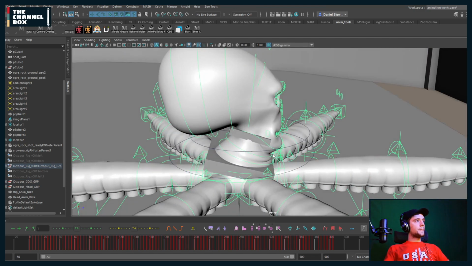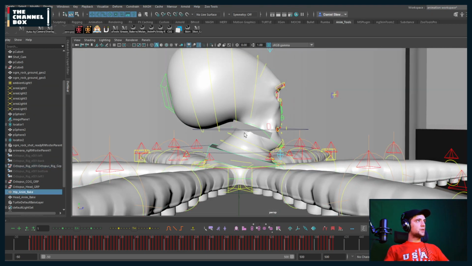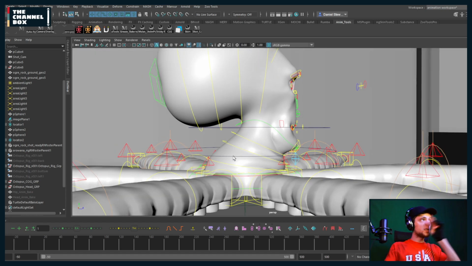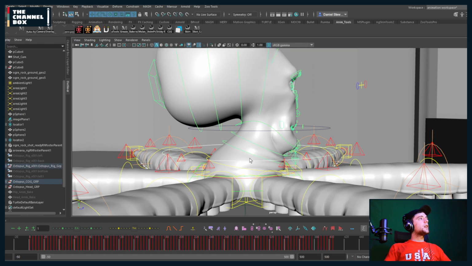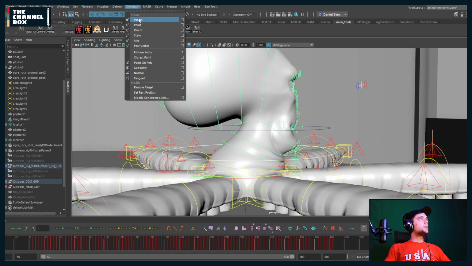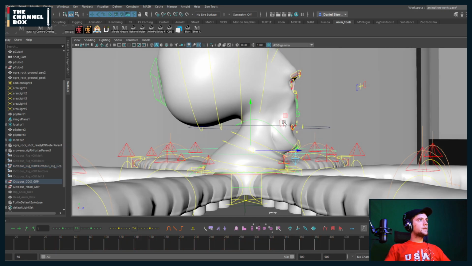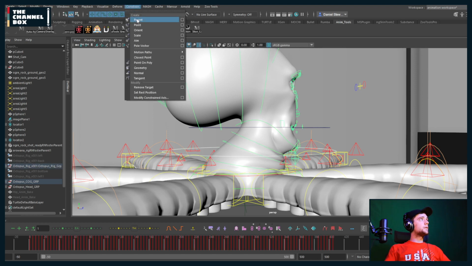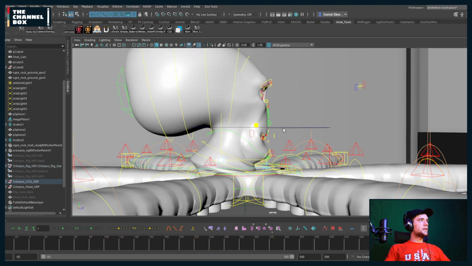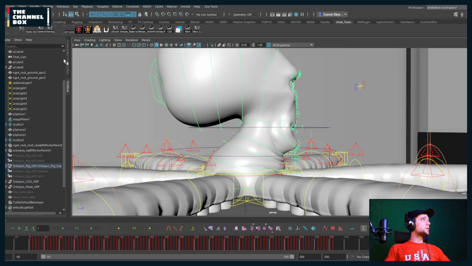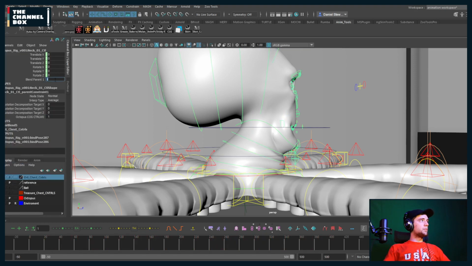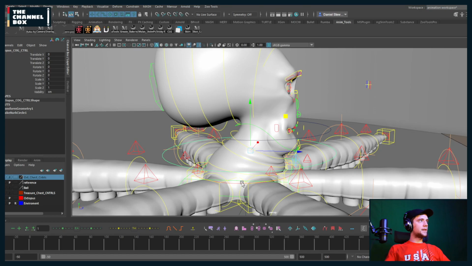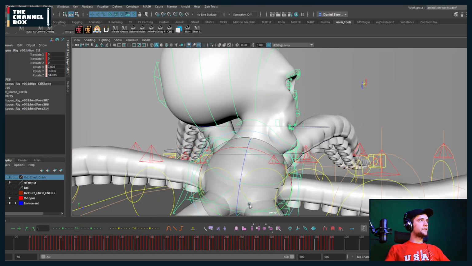So first things first, I'm going to do the constraints. I'm going to go ahead and hide these cubes for now, do the constraints, parent, and then bake out. So parent, child, constrain, parent. So now this bad boy controls him. Parent, constrain, parent. So now this controls both of these controls. Now I'm going to go to the channel box, turn blend parent to 0.5 on this one so that I get this nice fall off. And that way, whenever I animate these controls, I get a nice fall off.